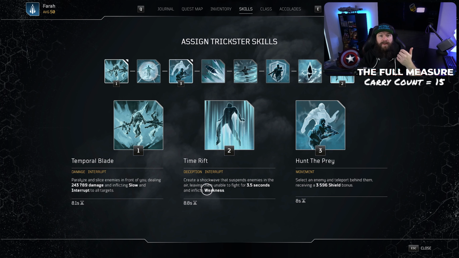Hunt the Prey can both be used to set you up into a position where you can attack from, but also can be used as an oh shit, let me get out of trouble kind of button, because let's say for instance you're in amidst a bunch of enemies, but there's something standing far off on a cliff or to the side, you can use Hunt the Prey to essentially jump out from there.